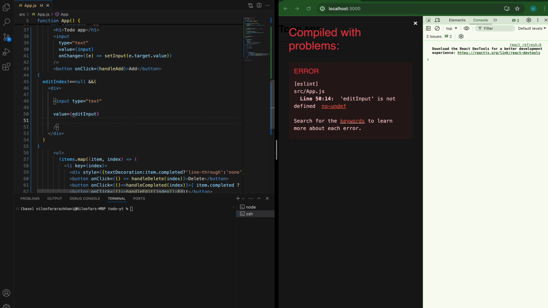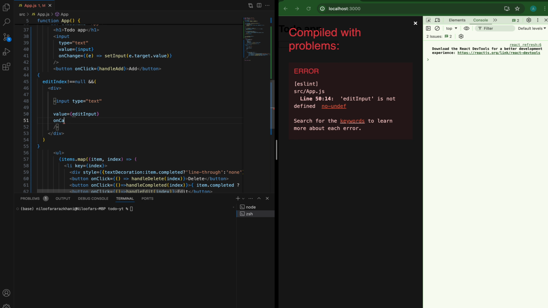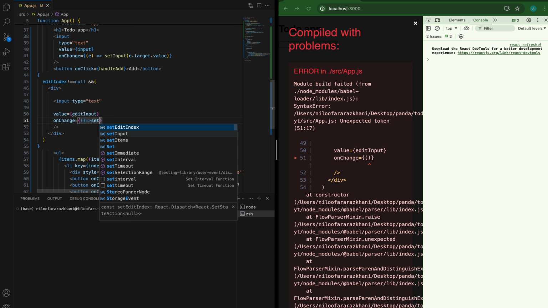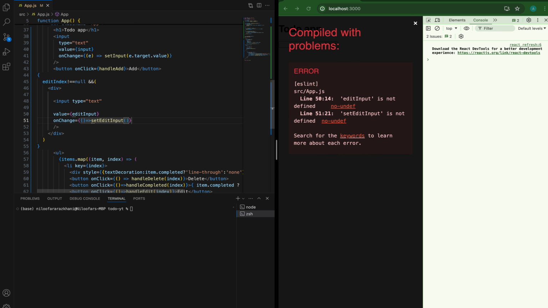I'm going to define the editInput as a state, and onChange it is going to be again setEditInput, and it's going to be e.target.value.